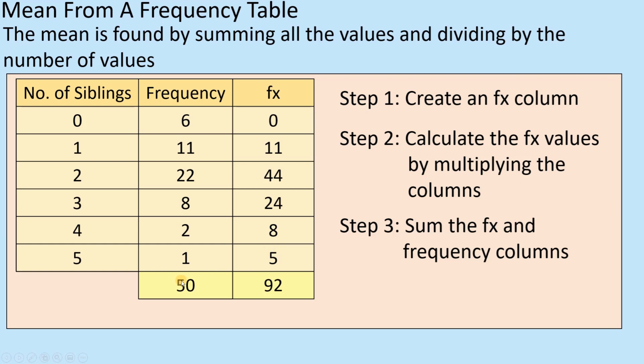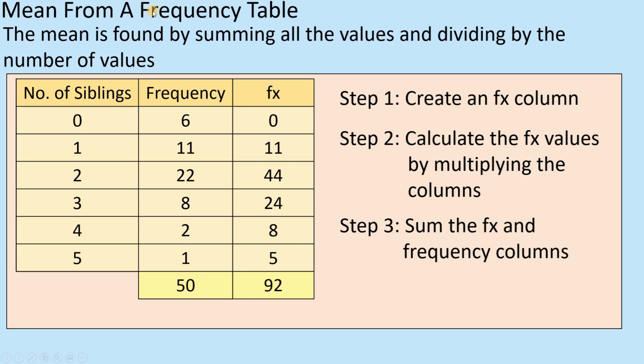Okay, so why is this column added here? Why have we added this one lot? Because actually this must be the number of people I asked the question to, because 11 people said this, 22 people said this, 8 people said this, so 50 people gave me an answer. All right, so 50 people gave me an answer. So what I've got is all the numbers added together and how many people I asked.